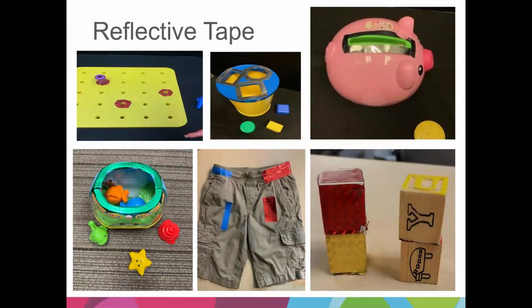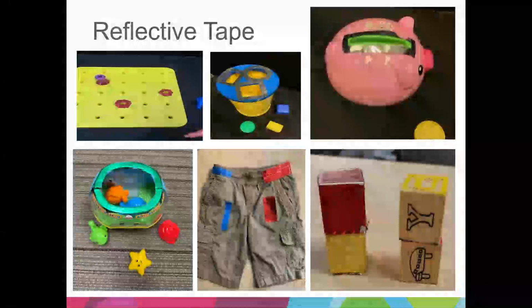We can put reflective tape tags onto zippers. So it's more of an easy thing to focus on and look at either on a backpack or a coat, but using this to pull in our visual focus so then we can use our hands and eyes a little bit more effectively together.